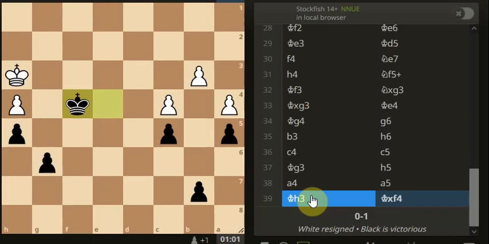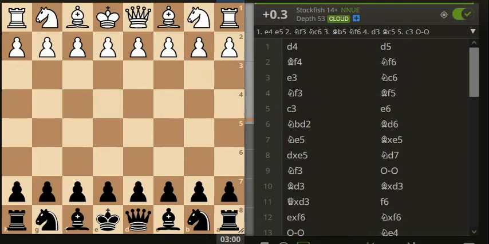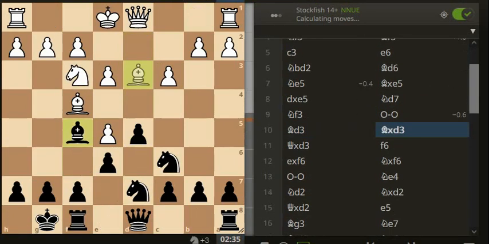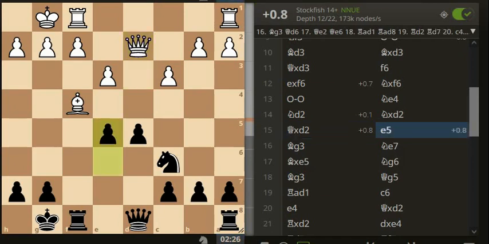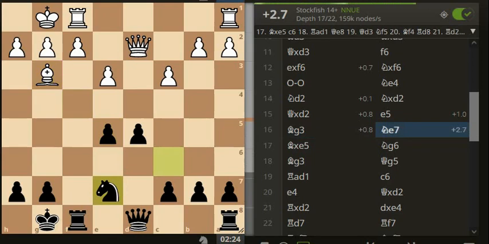Take a little look at that one. I'm sure they had something just before we got to that part of the end game. Yeah, I mean, look at this. There's an advantage from here. Yeah.